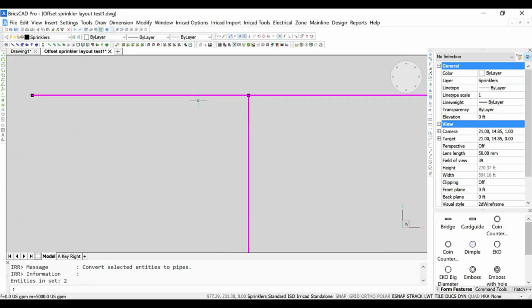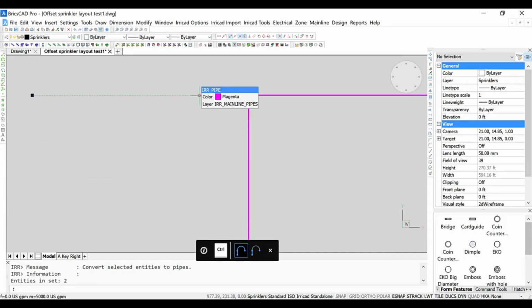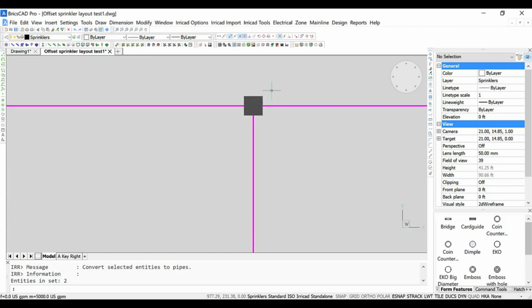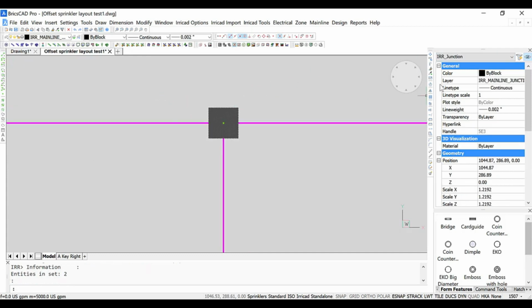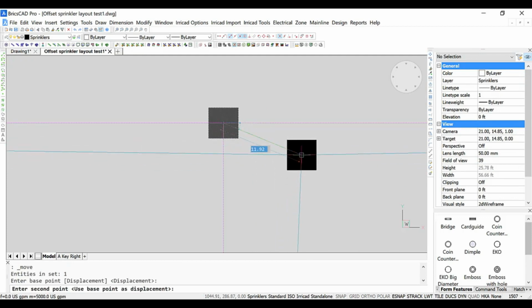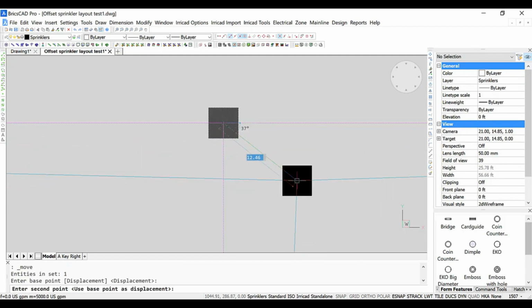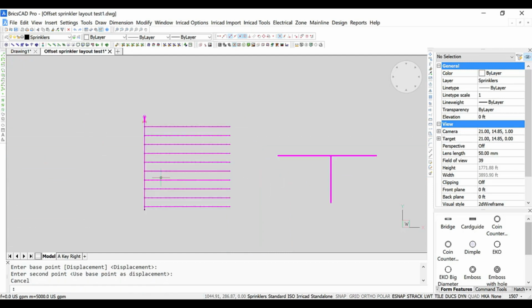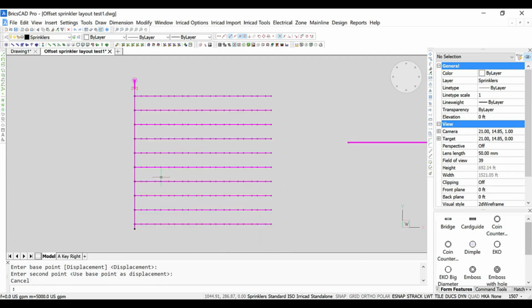And we can see that each of these top segments is an individual piece of pipe, and if we try and move the junction, we can see that all the pipes move with it, so everything is connected properly. So that is the process involved in converting drawing items to hydraulic entities.